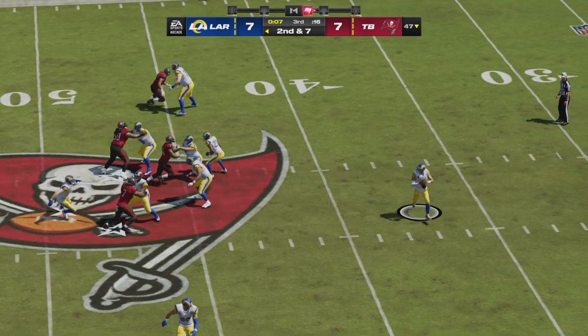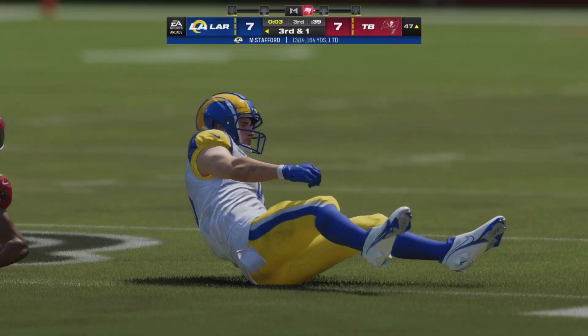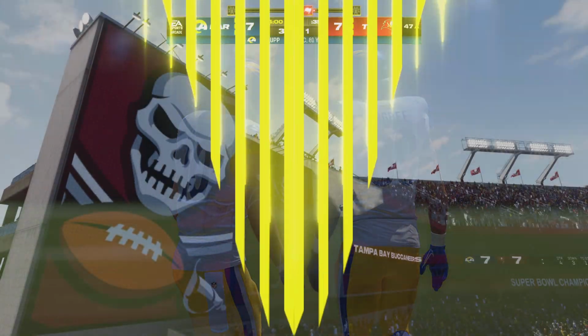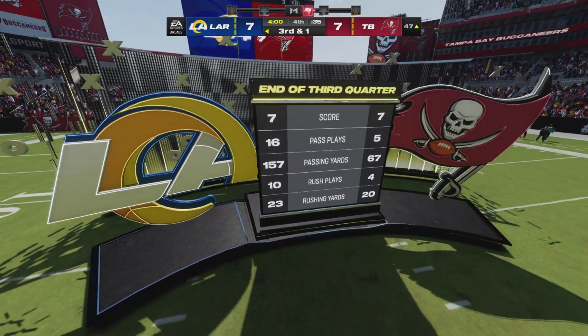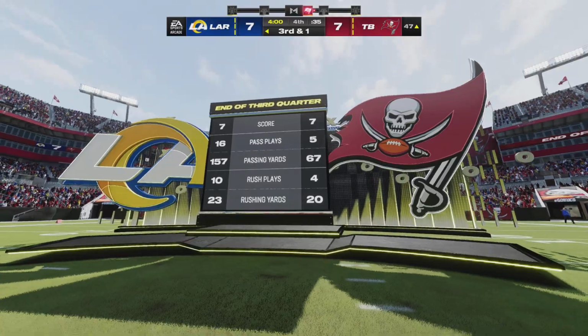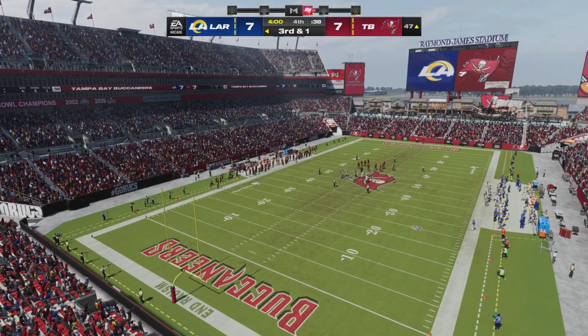Now it's Stafford off the bootleg. He'll get this one to Kupp, complete. And he'll take this from one 47-yard line to the other. A gain of 6. So they'll get a little extra time to come up with their third down play as we've played 3 quarters. We'll return with more after this break. You're watching the NFL on EA Sports.